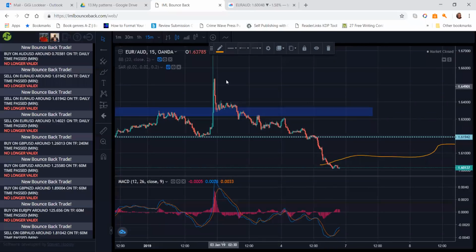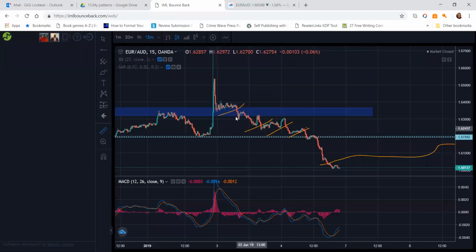See here, again, we see that perfect textbook flag that happened right here. All these are flags. Each one of these, you could have entered there. You could have entered there, there, there, there, there. So even if you don't catch the first push, if you get on one of these a little late and you know how to mark it up, just say you missed the first push and you got down here, you know, you could catch each one of these additional moves.